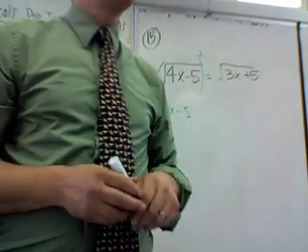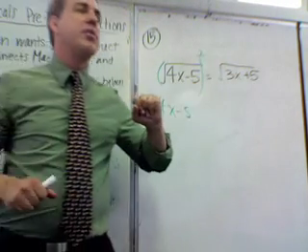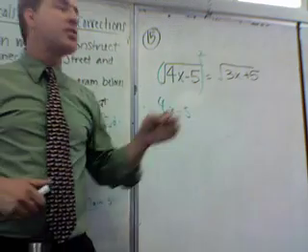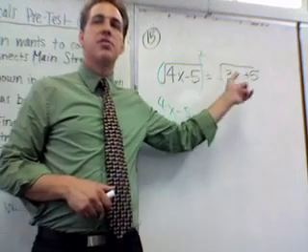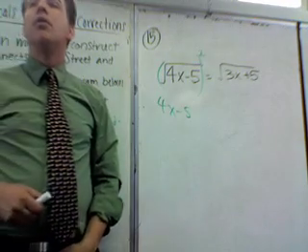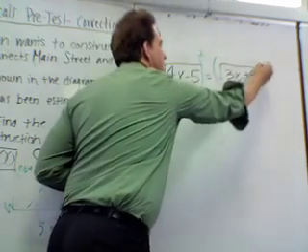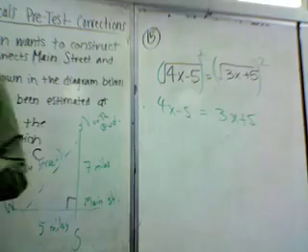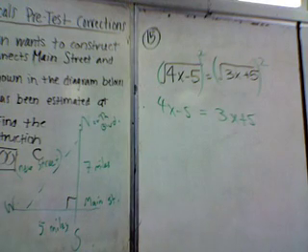Kiwana, what's the square root of 3x times the square root of 3x? 3x. Good. What's the square root of 3x plus 5 times the square root of 3x plus 5? Ian? 3x plus 5. So if you square those, guess what happens? Look at that. Now you can solve for x. Go ahead and solve for x.